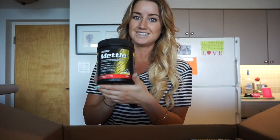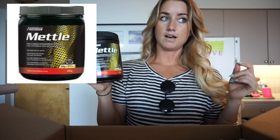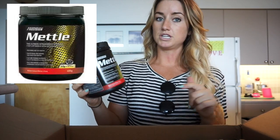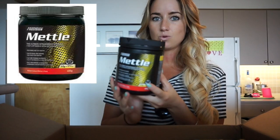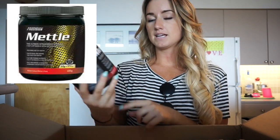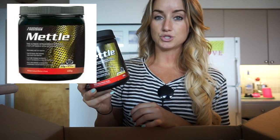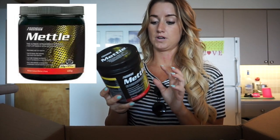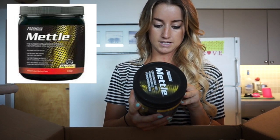We have Metal - I feel like I talk about Metal quite a bit because I drink this during all my workouts. It's your branched-chain amino acid - you get 10 grams in the Metal. This is the watermelon flavor, so I'm excited to switch it up. The nice thing about Metal is it's not only BCAAs - it also has 6pH nutrient pathways, which is going to help you absorb the nutrients quicker and better. It has magnesium, calcium, and zinc in there.